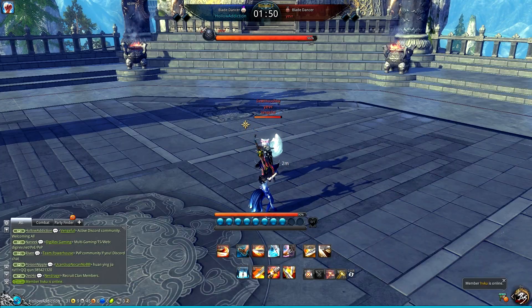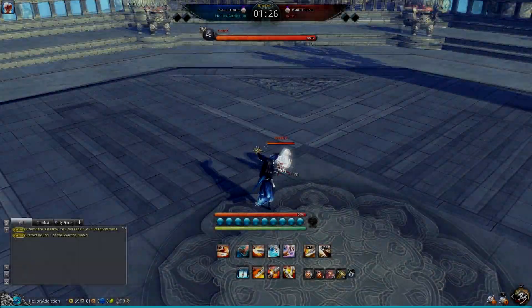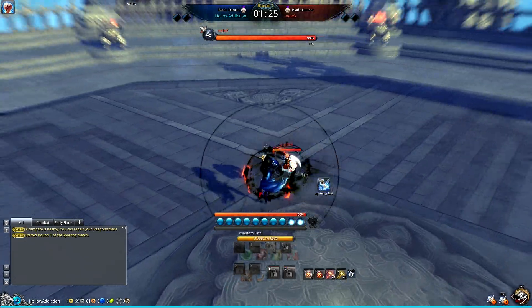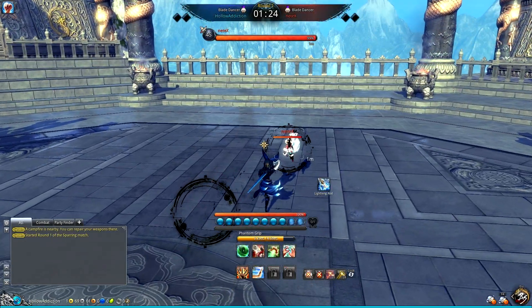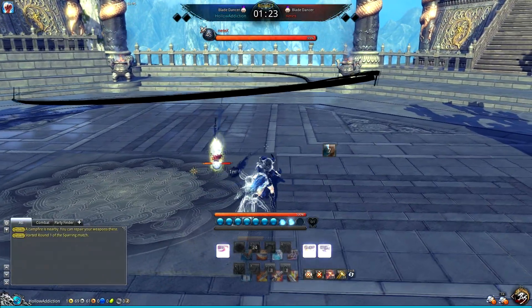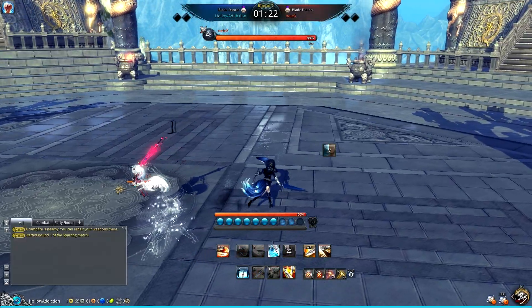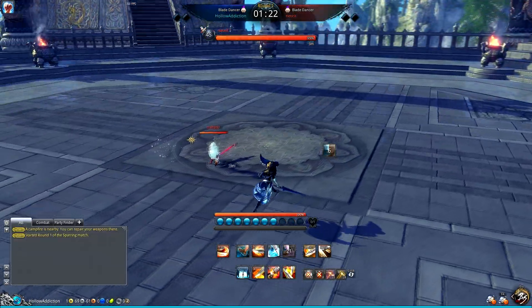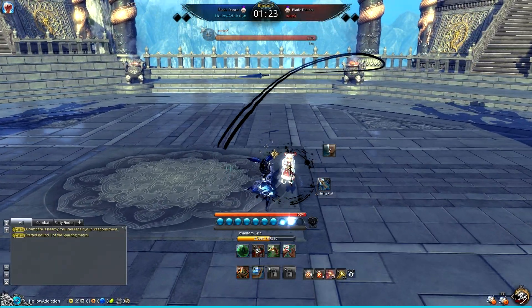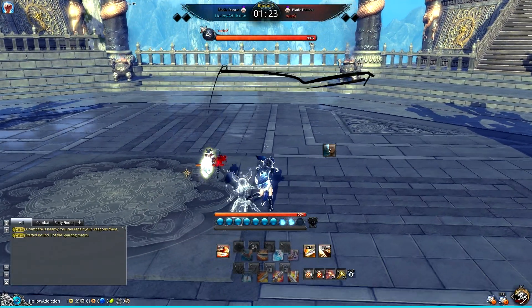A good way to play around that and counter that counter — when you grab and you're about to use the move that they can counter, you SS. You double tap S and you'll backstep, and it'll give you what's called an I-frame — a frame of invulnerability. So even though he countered me just now, you see he counters me again, but I don't get wrecked. I just walk right out of it and I'm fine.